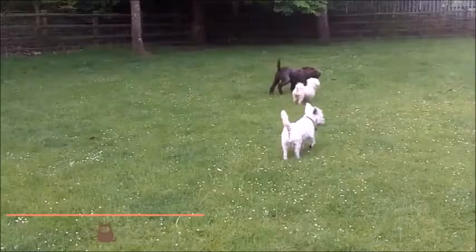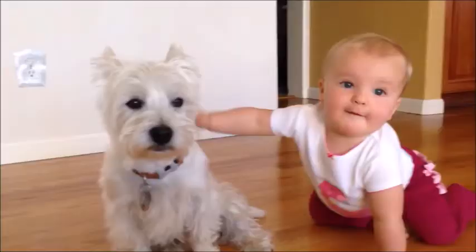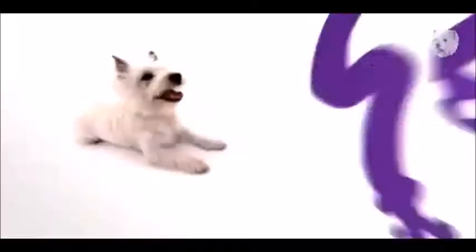Teeth and ears have to be cleaned regularly. Temperament. High self-esteem is a phrase used often to describe a well-adjusted Westie. Independence, confidence, and possessiveness are traits found in most of these dogs, making them good watchdogs. It is considered the friendliest of the Scottish Terriers, particularly around kids, though it doesn't enjoy being rough-handled by children. It is not very friendly with other animals. Like other Terriers, it enjoys chasing and barks a lot.